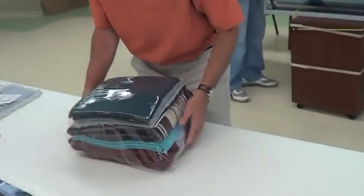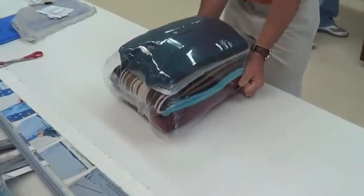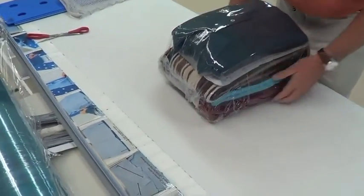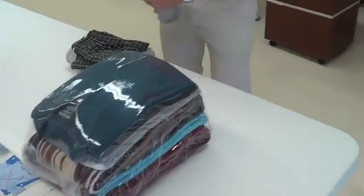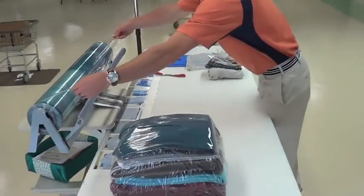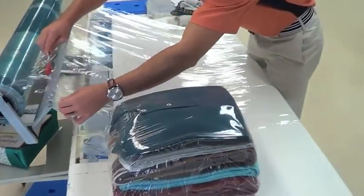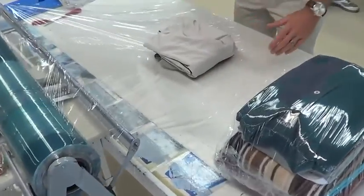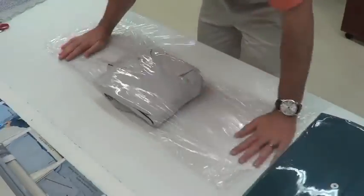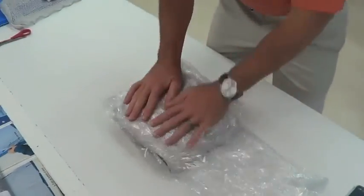So look at that. I'd say that is beautiful, and that is perfect advertisement for our business right there. The plastic wrap. The reason we do that is because we send the clothes back in the same bag that they sent their dirty clothes in, and that would just be gross if we didn't wrap it up somehow. I think it's kind of fun. It's kind of like making a present.